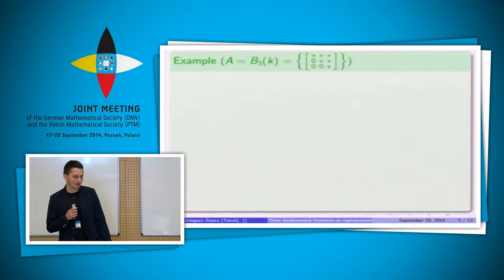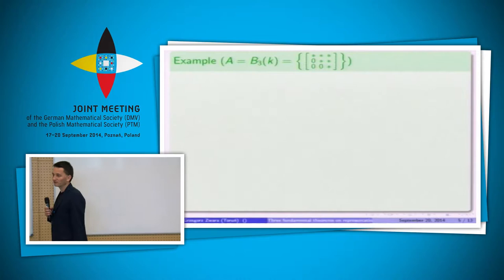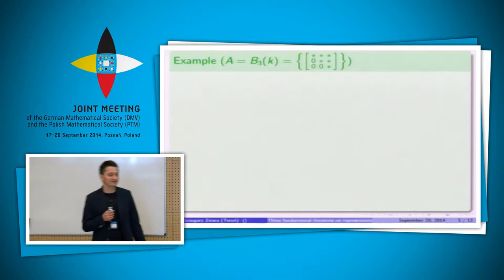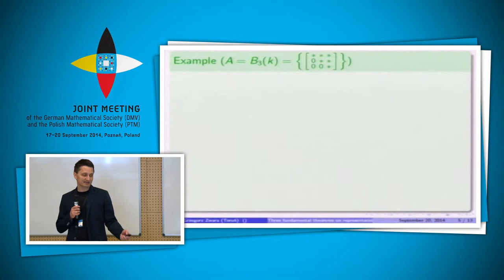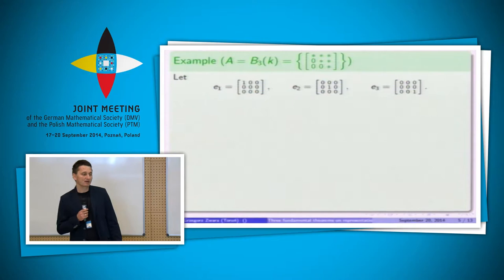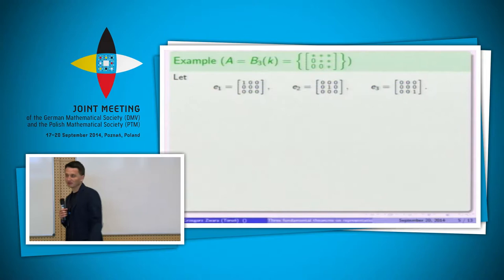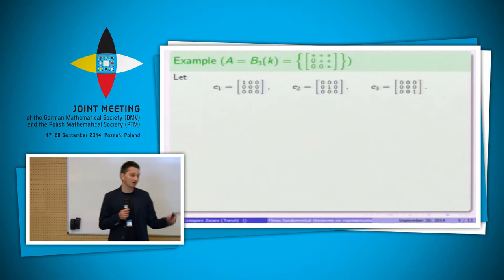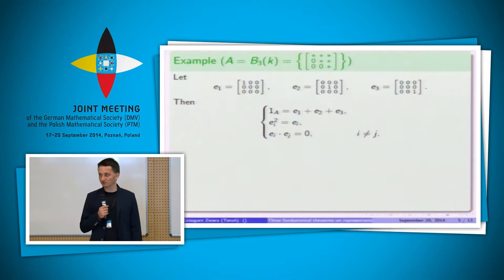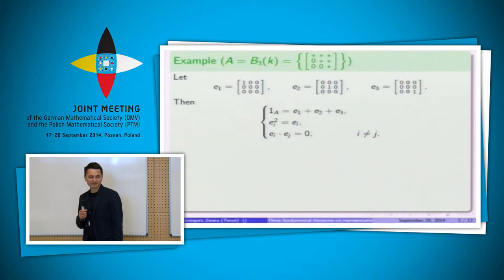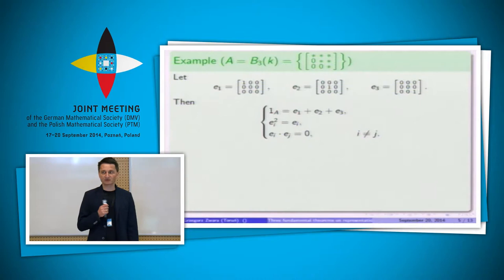Well, I would like to spend a little more time on the example of upper triangular matrices. Here it is just convenient to do some pictures, so only of size three, but the same will be true for arbitrary size. We take this six-dimensional algebra, upper triangular matrices. Here we take three special elements of this algebra, namely matrices with a unique non-zero coefficient one on the diagonal, so E1, E2, E3. Basic properties of these elements are the following: they sum up to one, the unit of the algebra. They are idempotent, so Ei squared is the same as Ei. Moreover, they are pairwise orthogonal, so Ei times Ej is zero whenever i is different than j.